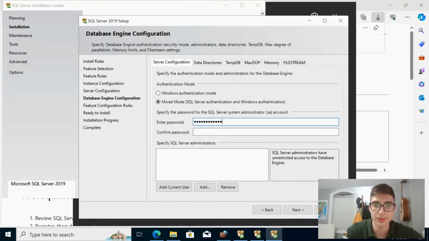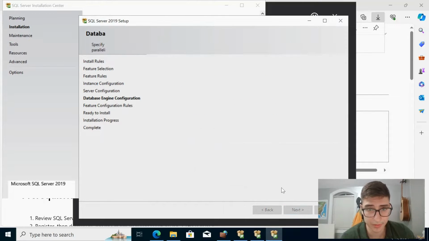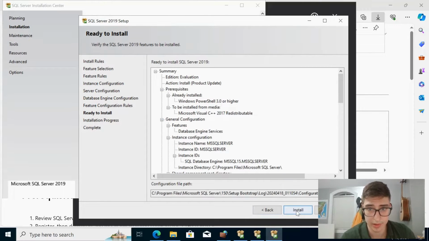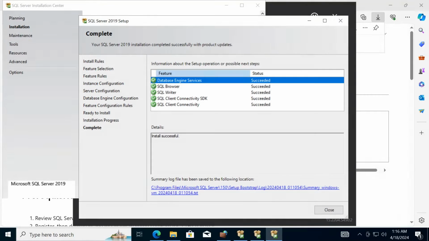Could be the same password as before, just to make things simple. And then we're going to add current user. This is going to have the default SA account, username SA, with our password, along with our Windows VM also being an administrator. Next, and install this. And this will take a second, so I will be back when that's done.